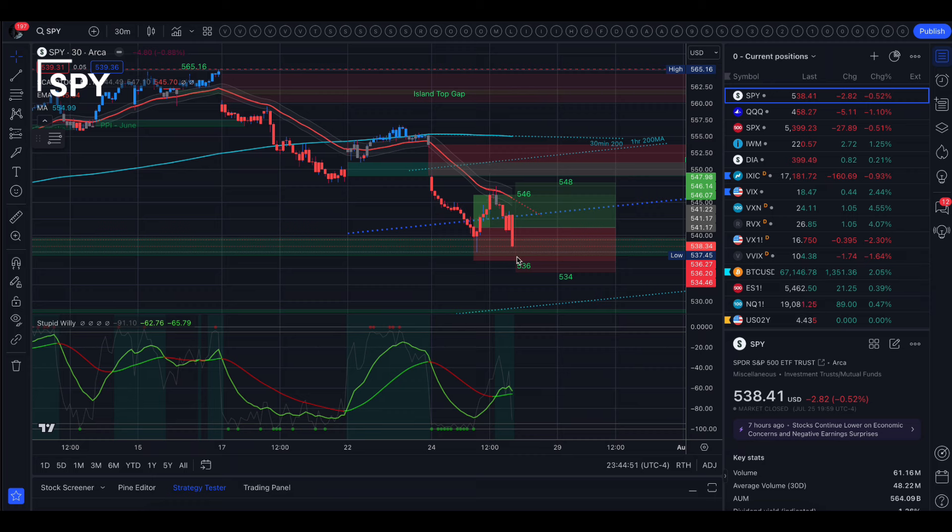Our trading range today was ten dollars wide and we used almost the entire trading range. If you sold spreads on either end today, those paid really well. SPY did close down 0.52%, VIX closed up 2.44%, and we did close within the implied move today. The only time we came out of the implied move is when we got hit by that 35 EMA, then we went right back in. We closed today back underneath the 50-day moving average — that 35 EMA is definitely acting as resistance still.